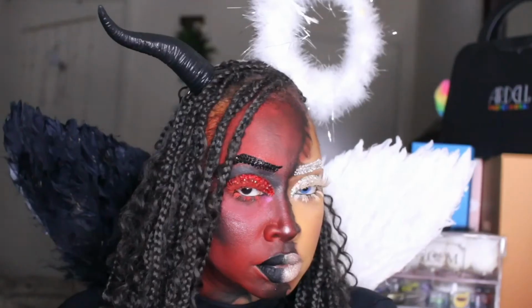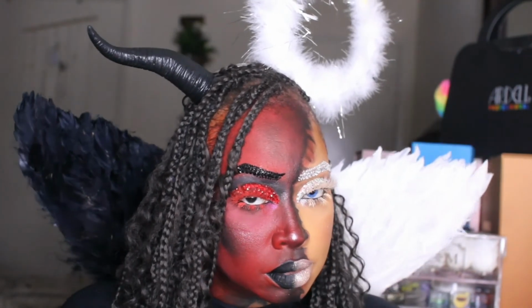And now I added a black lipstick on one side, and I added a nude lipstick on the other side. And then I went into that diamond dazzler and decided to just sparkle up the angel side, because I just want the angel side to be super bright and just beautiful. And I added a blue contact for the angel side, and boom! You got an angel and a demon. I'm so mad I didn't put my hair behind my ear so you could see the demon side a little more. All right, beauty.